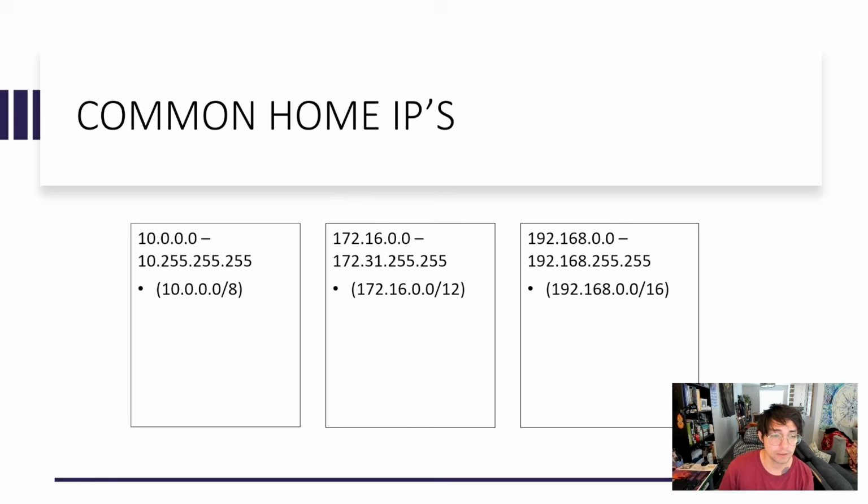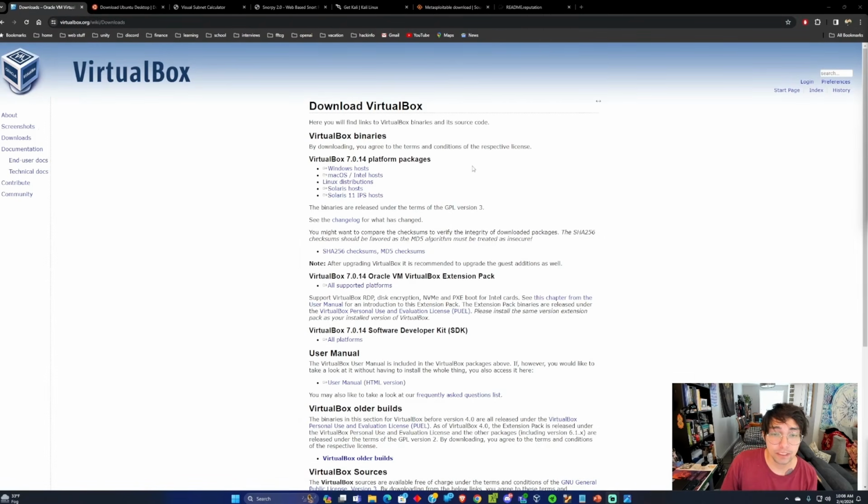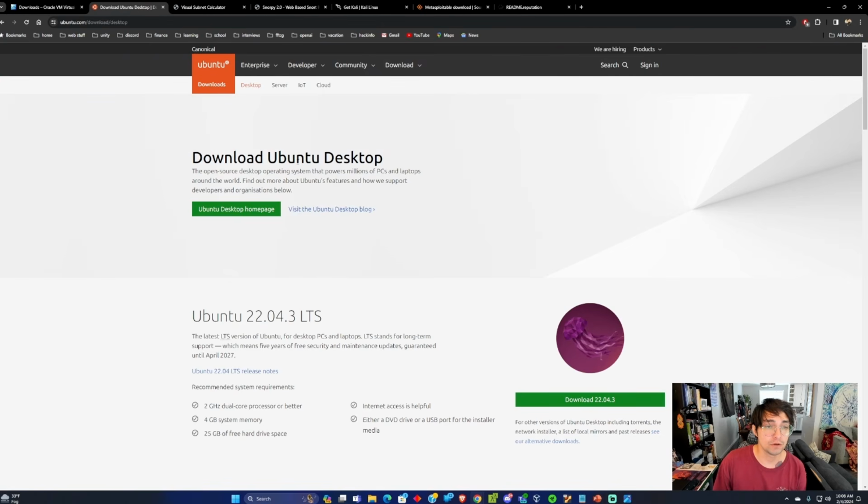home's network IP is. All right, so the things you're going to need to get this set up: we're going to need VirtualBox from Oracle. All the download links are going to be in the description of this video, so you can find them there. You're going to need to download VirtualBox for whatever host you're using. And then once you get VirtualBox downloaded, you want to download the ISO image for Ubuntu. You can get that from Download Ubuntu Desktop, and we're going to be using the Jellyfish version for that.